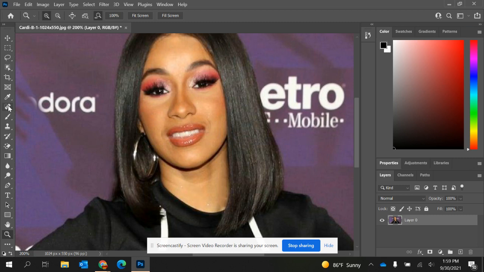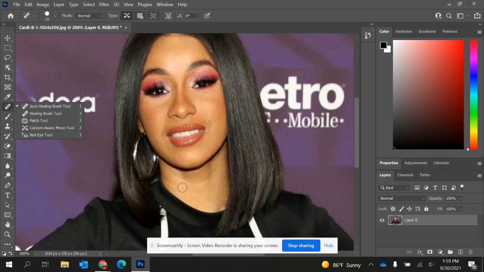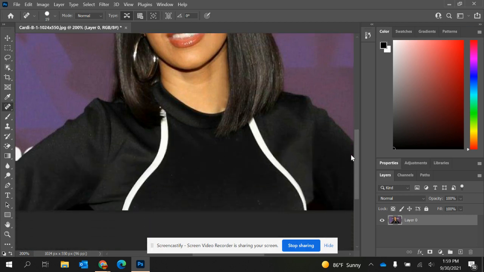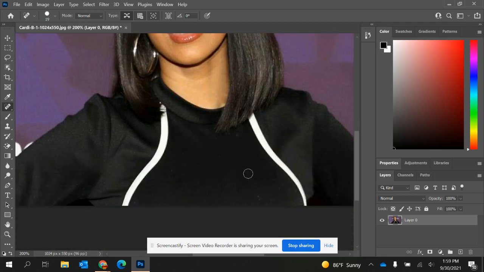She also has some little, I don't think it's lint. It might be lint or something on the actual camera lens, but I think it might be glitter that's actually on her neck. She has a spot right here that we're going to touch up and a spot right there. And she has some white spots on her shirt, which again could be glitter, could be lint, could be on the lens, could be on the actual shirt, not sure. But if we tap right here, it should take the black that's around it and yep, use it to cover those spots up.